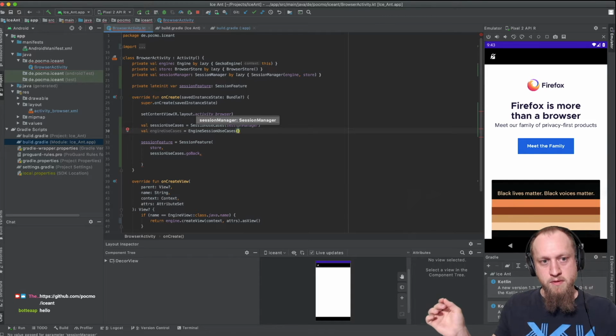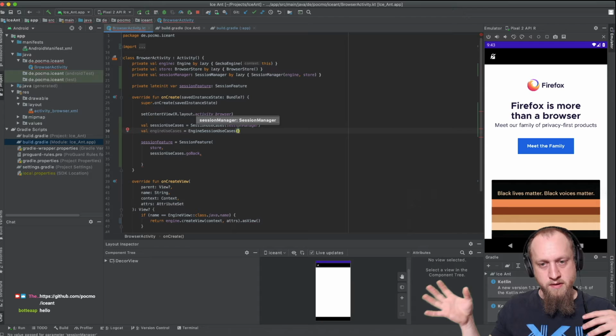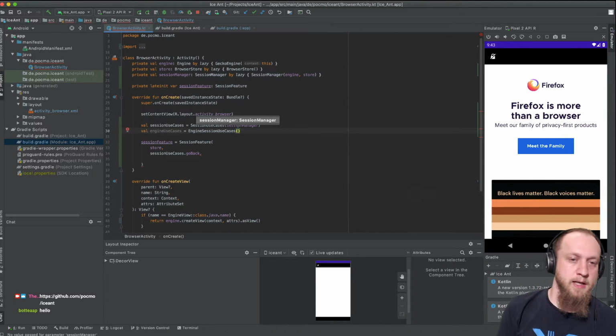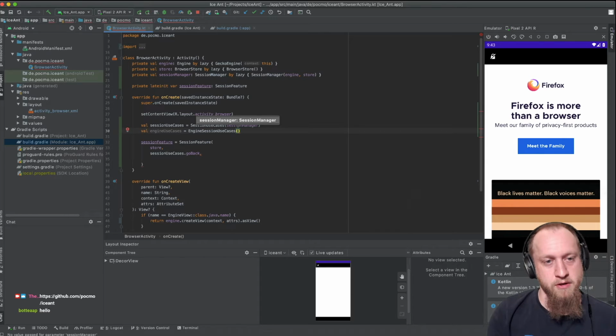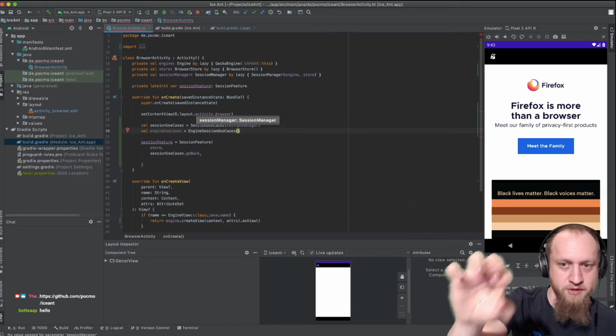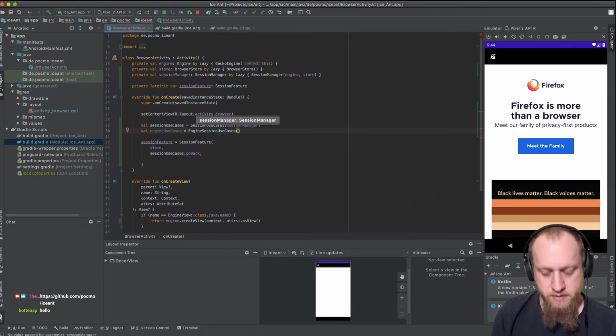Since we glue the session manager and the engine together, or the engine view in this case, this feature also needs to know how to actually create a session inside the engine to later load something in it.